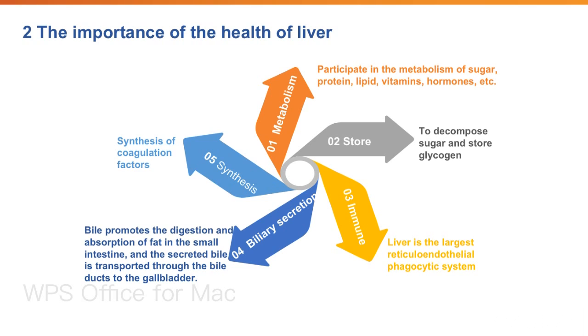In addition, the liver also has the function of synthesizing coagulation factors. When the liver is diseased, it will lead to a lack of coagulation factors and cause an increase in clotting time and the tendency to bleeding. This shows that the health of liver is very important and plays a central role in the healthy growth of aqua.